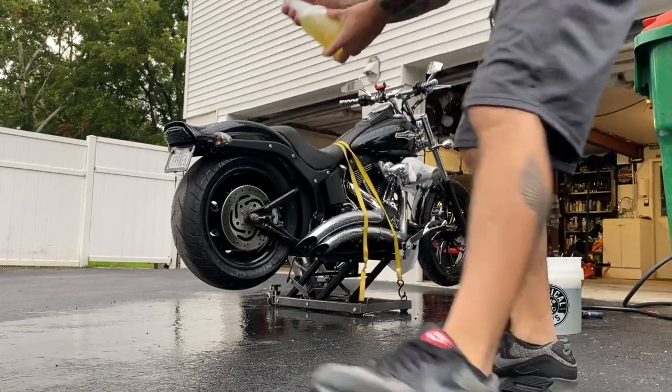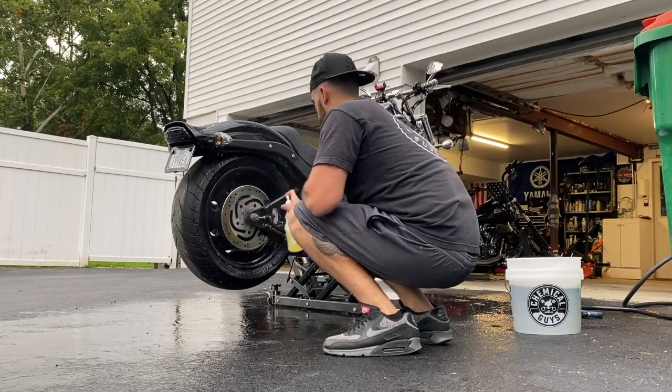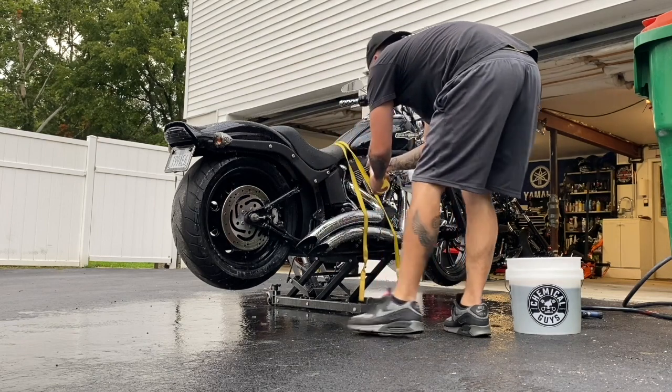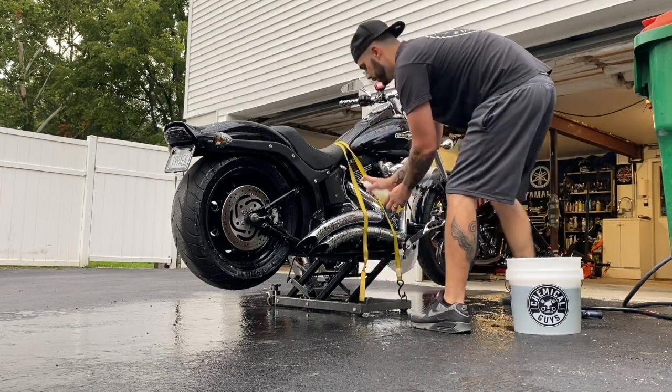Some stuff. It's amazing. Cheap. Great degreaser. Spray it all over the motor, anywhere where dirt and grime is going to be.